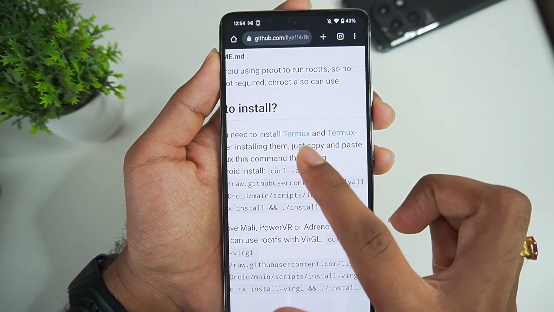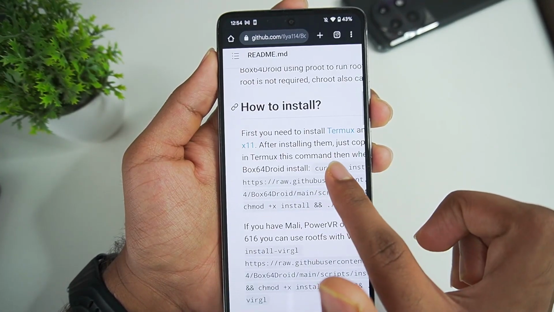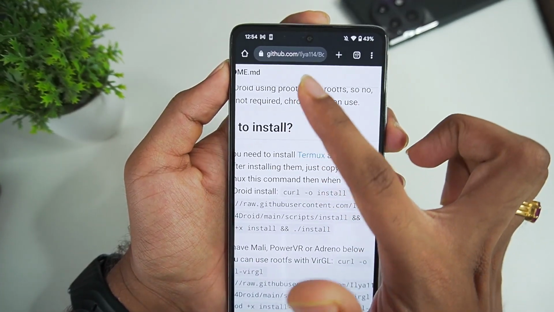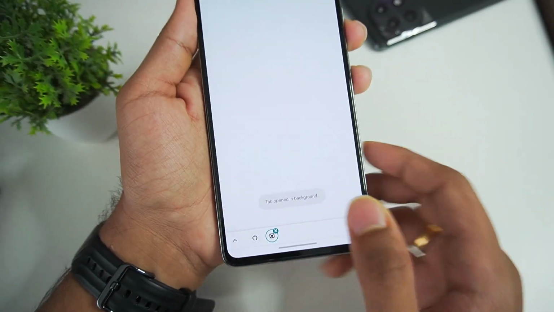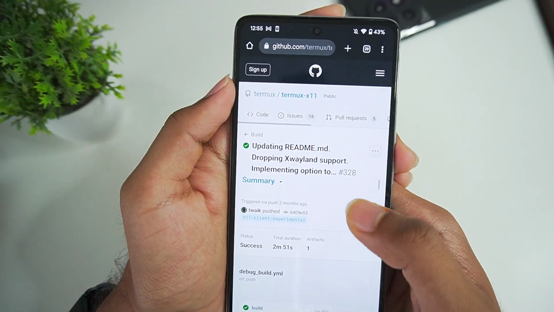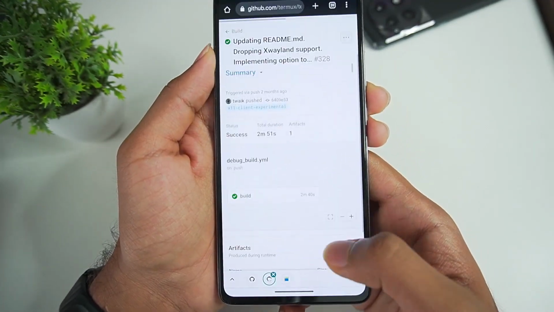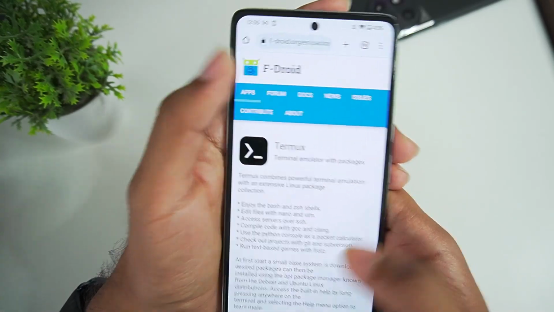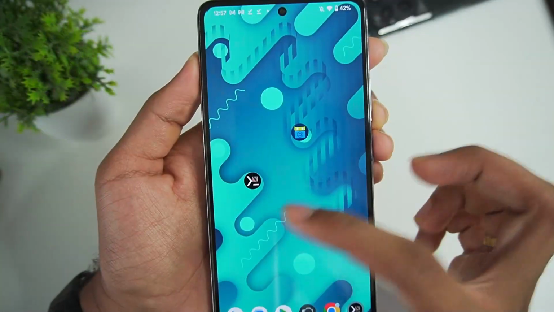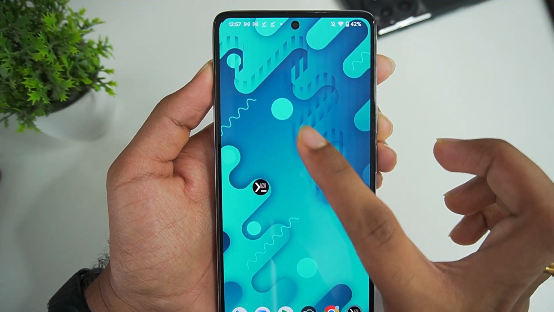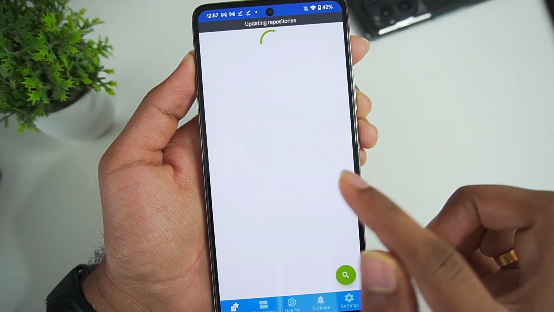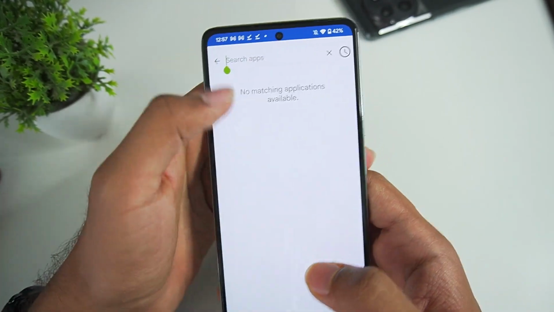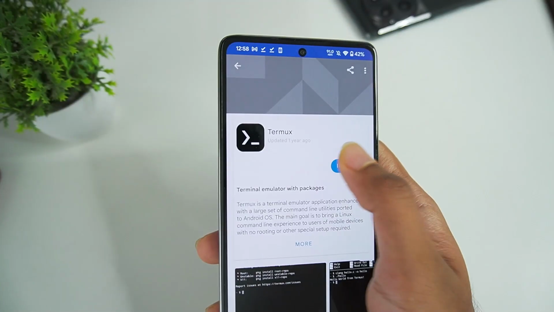We'll need two tools for this emulator, Termux and Termux X11. So for this you can just visit Box64Droid official GitHub page. Let's just go ahead and do that. So Termux X11 is also completely open source, available on GitHub. And for the original version of Termux, we'll need to use F-Droid, which is also completely open source project. There we go guys, I have the Termux X11 loaded and also F-Droid. So let's just go ahead and open and let it update the repositories. Till then we'll just search for Termux. Let's just go ahead and tap on Termux.